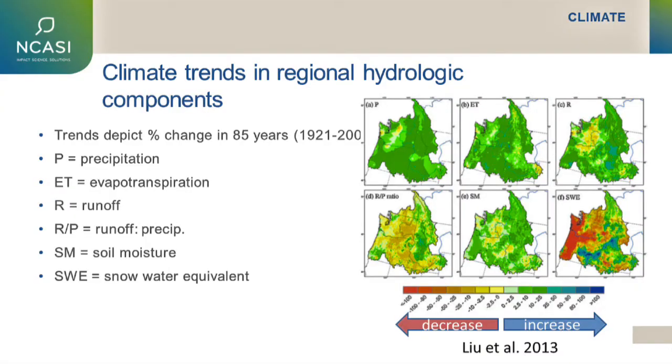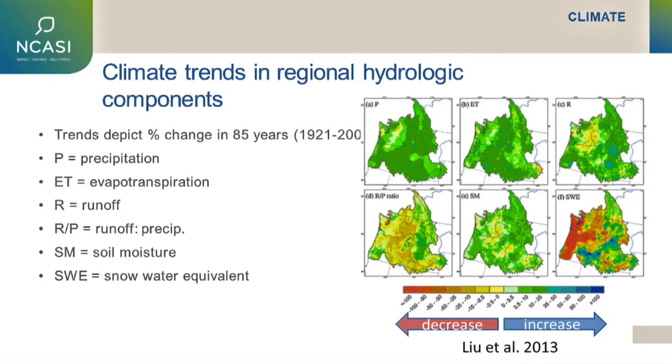So today I'm going to talk a little bit about climate responses over time, which we already heard a great deal about, and how those climate-related shifts in timing, not only quantity but also timing, may have important implications for water availability in stream flow annually as well as seasonally. So I'm going to talk about some of those projections for climate trends for each of these water budget components. This is one example of all of those components, but I'm going to talk about some more specific examples.